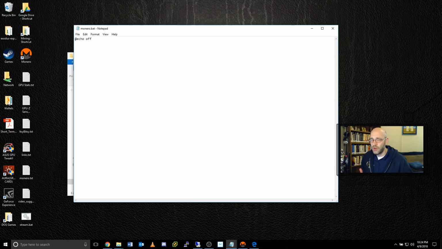Then it's usually good to set the environment for your graphics card. So I'll put this in the description as well. Just copy and paste it in here. This is basically the same for just about any graphics card. Although if you want to change any of these, you can to suit your needs, but at least you have them. Now we need to configure our miner.